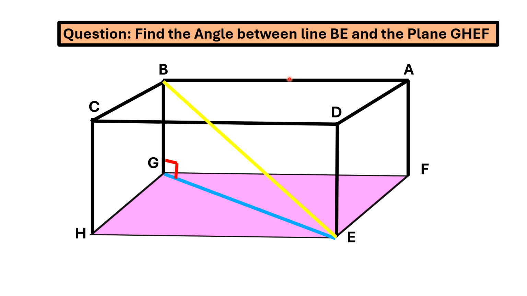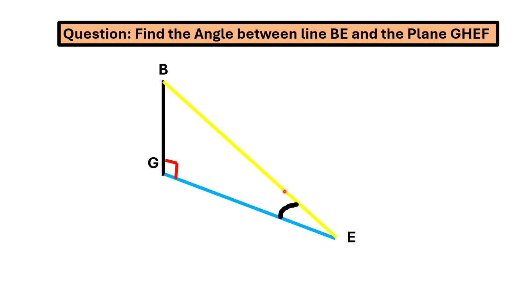Difference between finding the line BE and the line HA. Well, not much really. The angle is still going to be between the line and the plane. Remember to draw a line between the two edges to make your triangle. That would be it. So all you need to worry about in 3D shapes is to draw the right triangle and figure out the right angle, because the calculations are actually the same as in any other question that involved a 2D shape. It's just the sin cos tan that we know of.